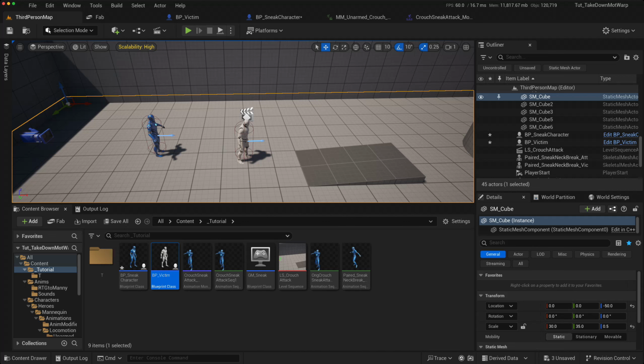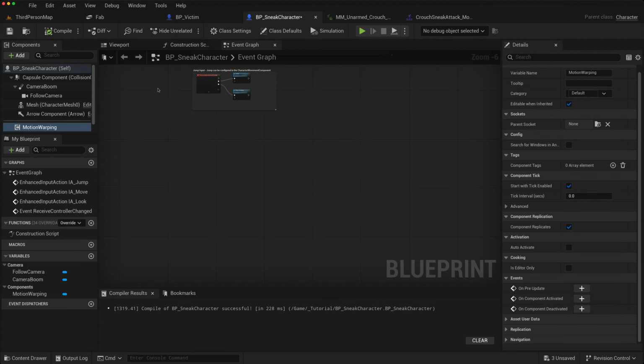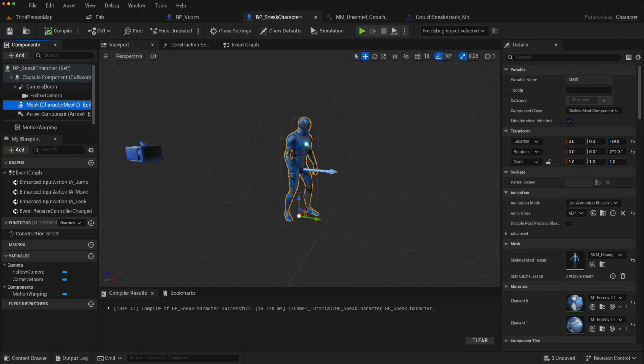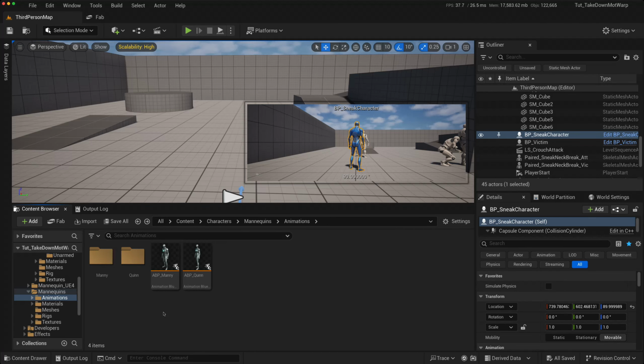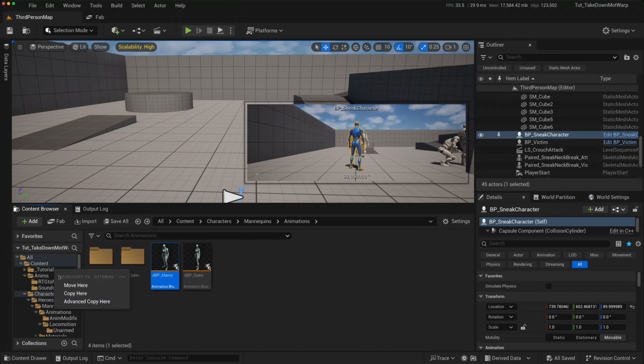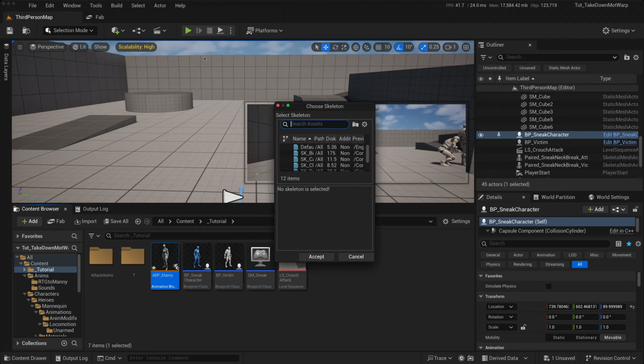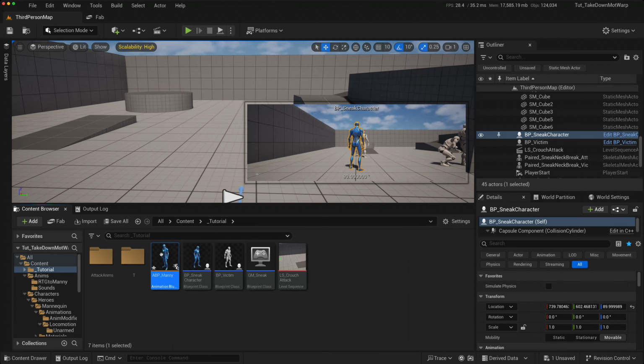So the first thing we'll need to do is go to our character, find his animation blueprint, because there is no crouch built into it. The mesh blueprint is Manny. Let's find the blueprint. What we will do is we'll take this Manny blueprint, we'll copy it to our tutorial, then we will change the skeleton on this. So we will say assign skeleton. Ours is from the Lyra, so we'll use the Lyra skeleton. Accept all that. We'll just rename this then ABP Sneak.